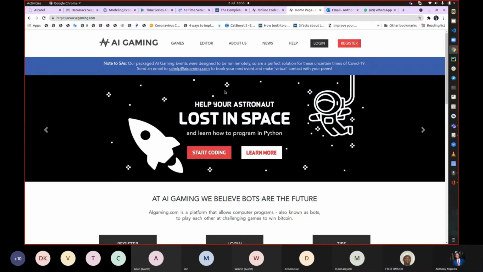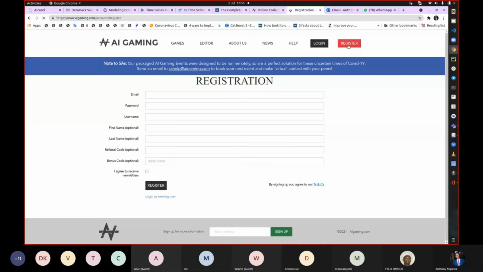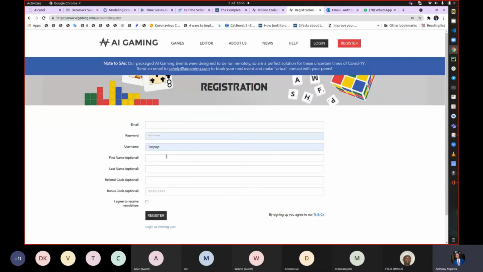We are going to see how to submit our codes for the tournament. First of all, if you have not registered for this platform, you should click on this button to register yourself. Click on this button, it will prompt you to fill in your username for the platform and other details. Then you agree or choose to receive the newsletter, then you click register and you will get a confirmation email on the email you used for the iGaming platform. Then after, go to the confirmation mail and you click it to login.